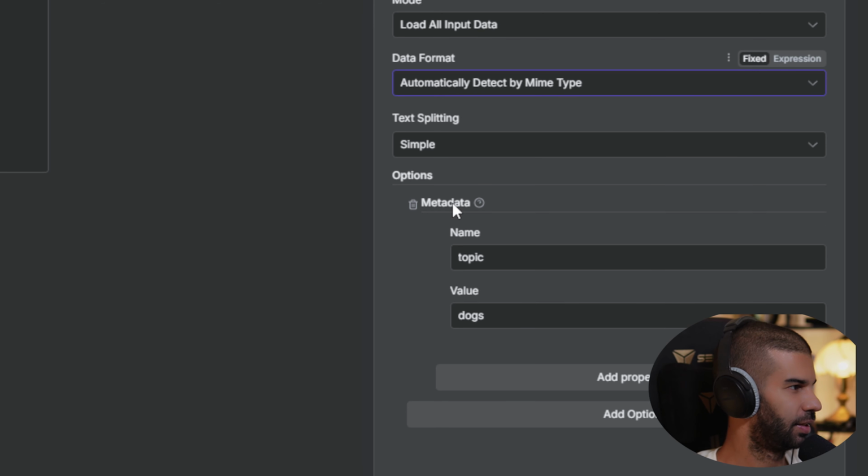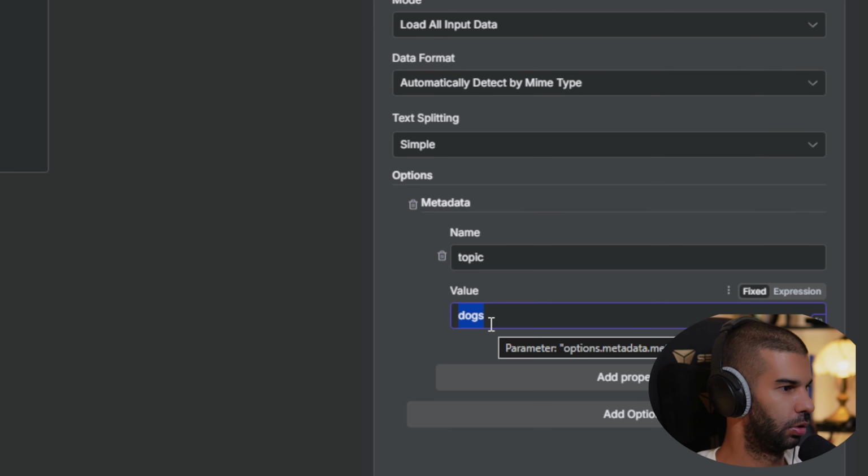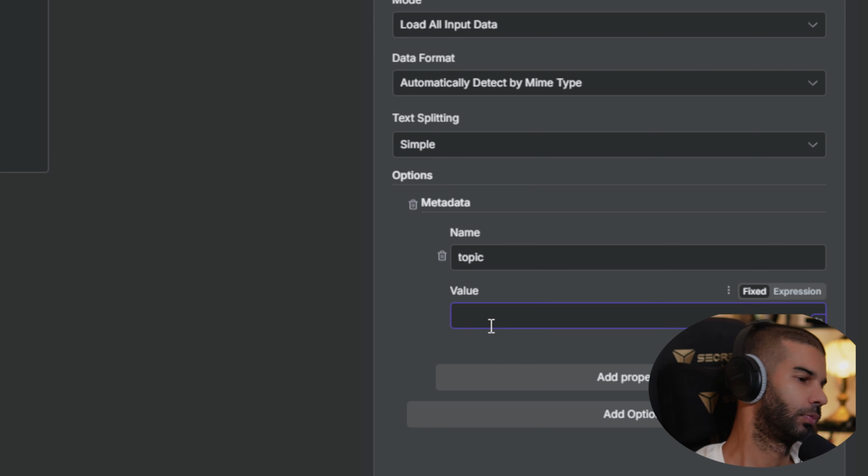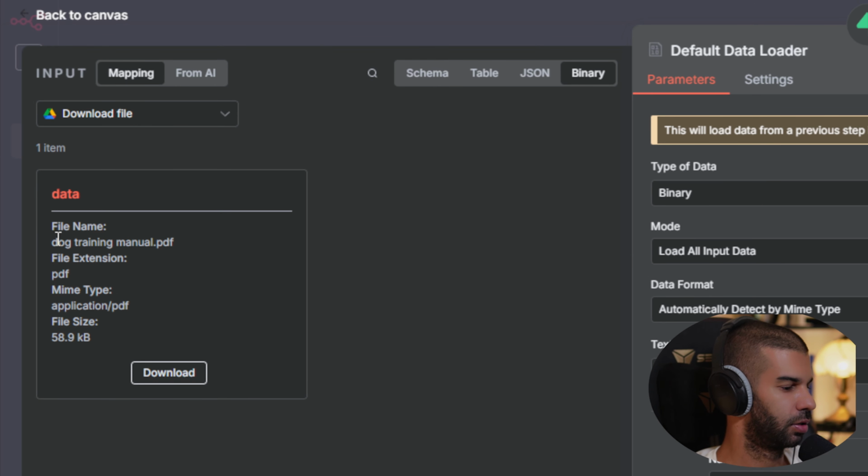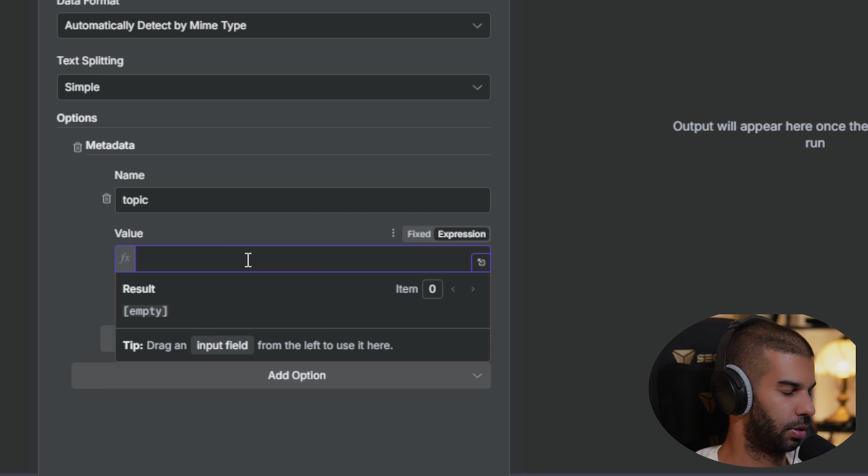For the metadata here, I don't want to say topic equals dogs by default. I could just take the first word of the file name if it's always like dog or cat or whatever. So for the sake of this example, let's just use that.